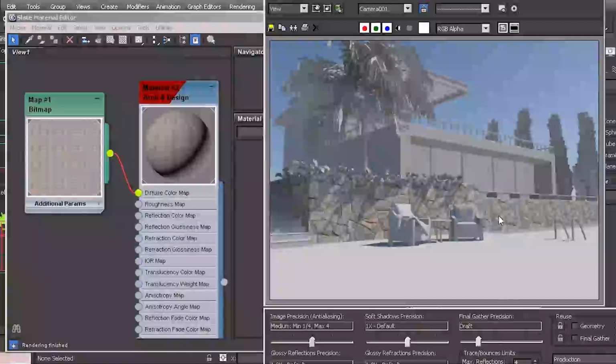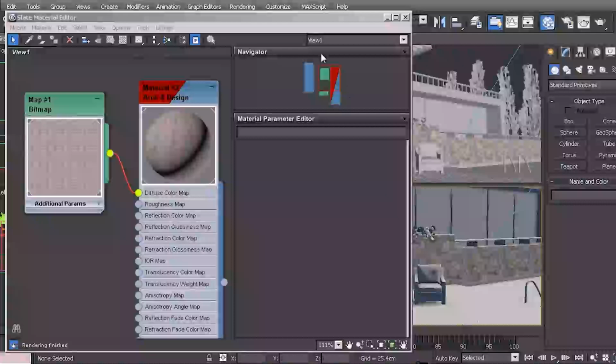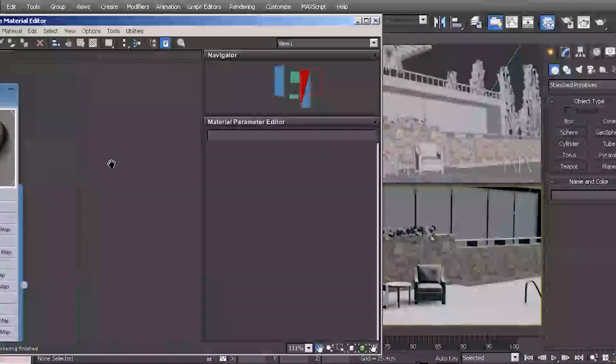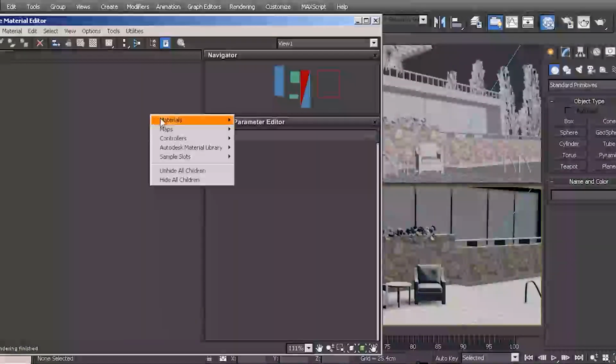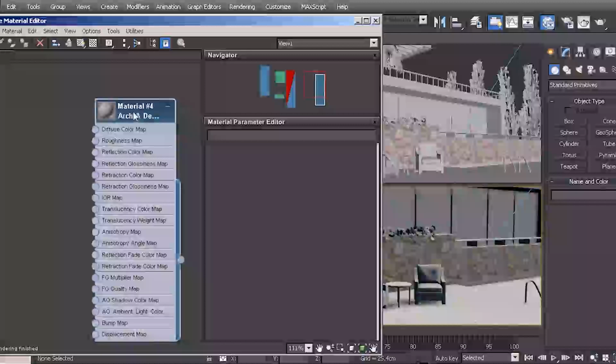So in our previous lesson, we looked at just a very basic sort of an architectural wall type setup. Now, there's lots of other types of materials that we can simulate with this architectural material. So for example, let's say we wanted to drop in some glass for the front of this building here, this house. So let's come in here, just move over to the side, right click. Let's drop in a new metal ray material, and again, we'll use the architectural and design material.